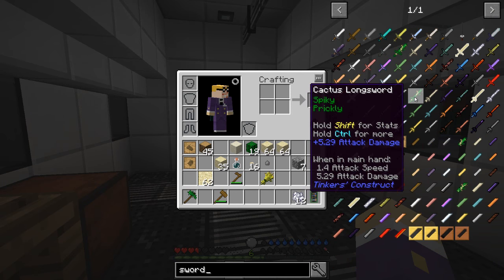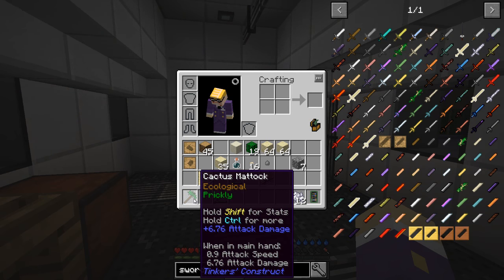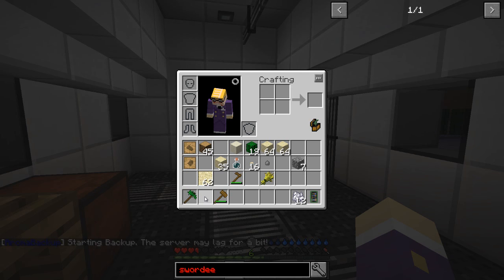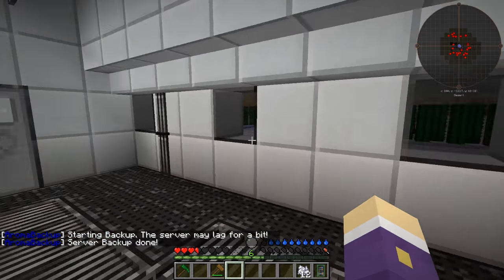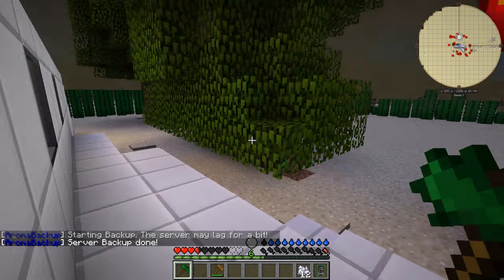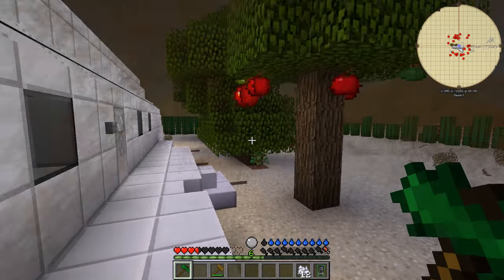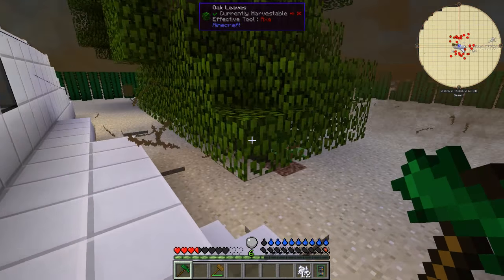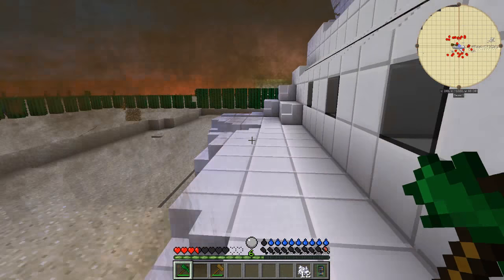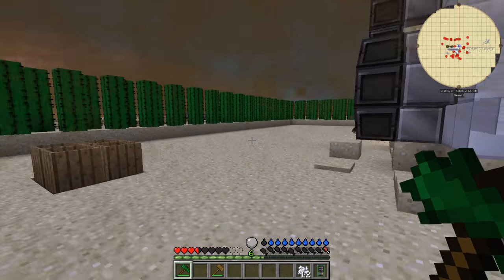A full-on cactus longsword would be 5.29 attack damage. This is 6.76 attack damage. It's ecological and prickly. Swordy. And I can use it not only for chopping down trees, but also for digging. And I can also hoe, I think. I think we can hoe as well with it. And I'm repairing it now with cactuses, which is awesome.